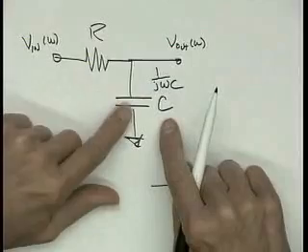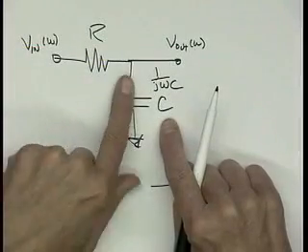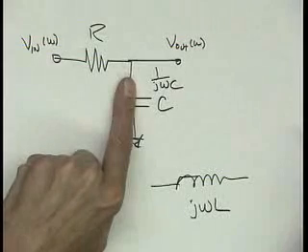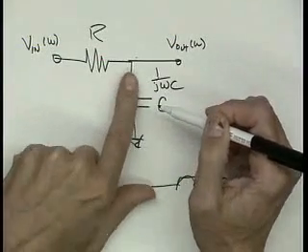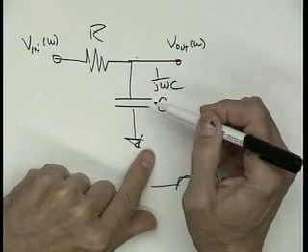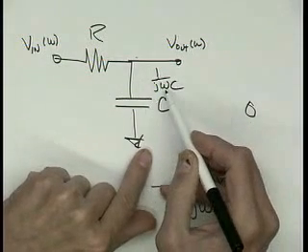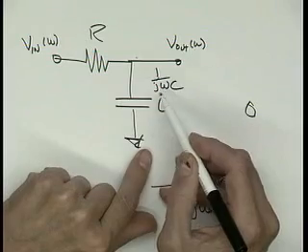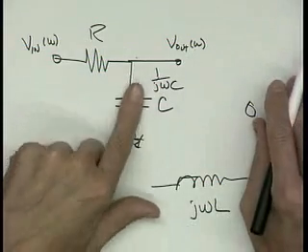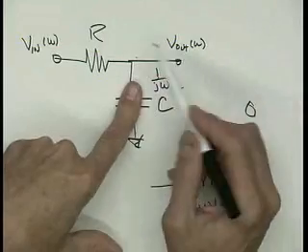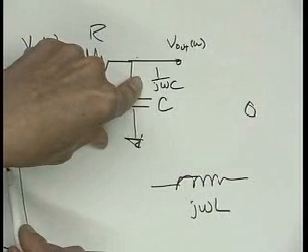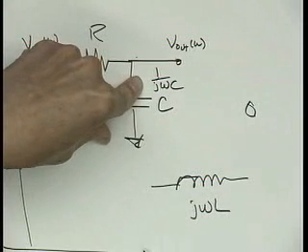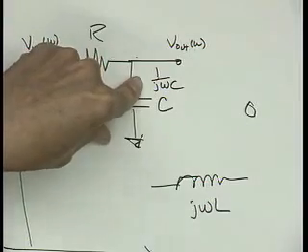What happens? A capacitor becomes a short circuit. So in other words, V out over V in at infinite frequency will be equal to what? 0, right? Because this will be just shorted to ground. What is the gain of this circuit at 0 frequency? The impedance is 1 over j omega C. A capacitor becomes an open circuit at 0 frequency. And that's the limit we've been working in up to now. So all the capacitors are just gone. So our output gain, V out over V in, will then be equal to 1. So for the two limits, we can calculate very quickly. It starts off with a gain of 1, and it ends up going to 0 at very, very high frequency.